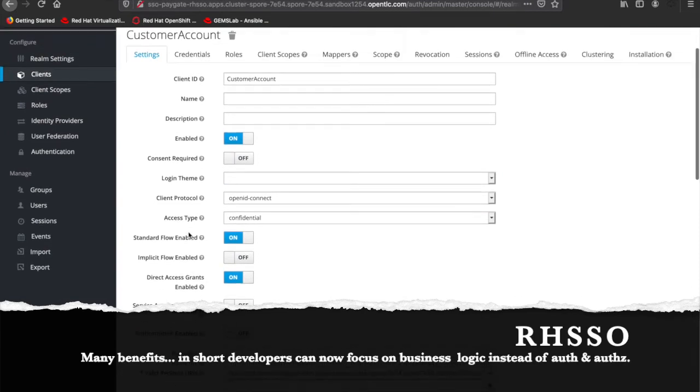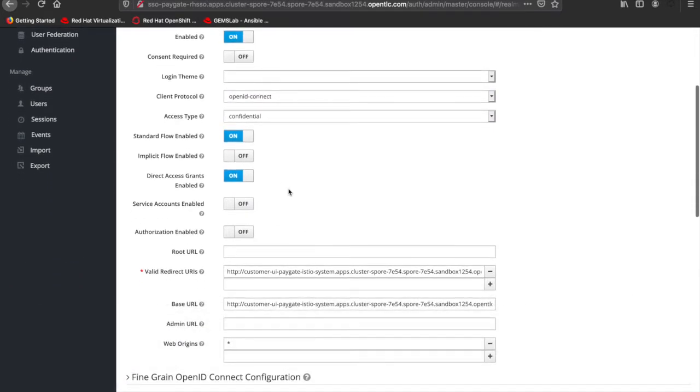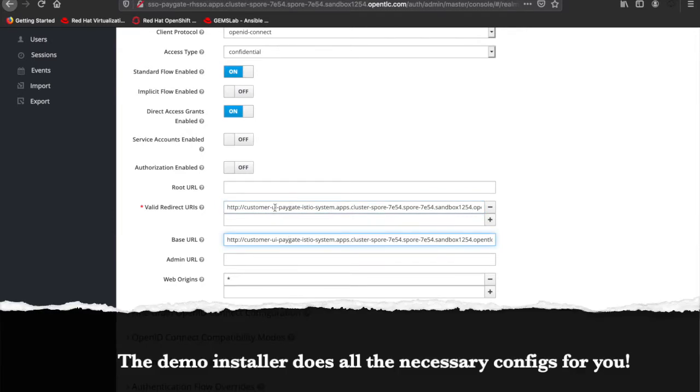If you look here, it's very simple. All these default to using OpenID Connect for the client protocol, and the valid redirect URL is the domain name itself for the customer UI as well as the base UI. So for a very simple demo, these are the two things that you need to do.